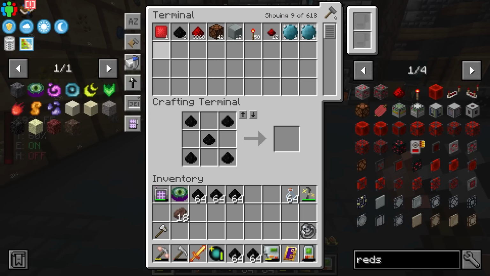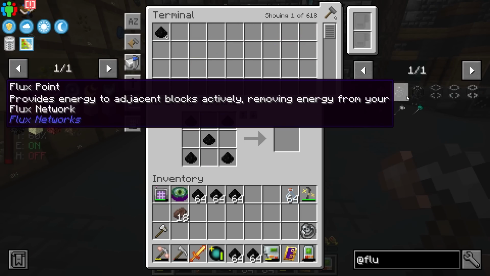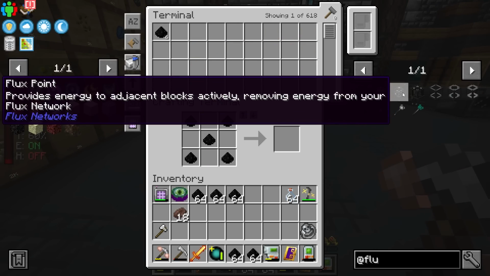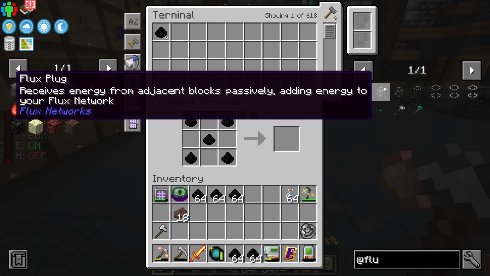So yeah. Now, there's a few things I need to make with Flux Networks. And that is a flux point. Or sorry, a flux plug is the larger one. It is what you're going to plug into our power source. It is what is going to receive power.